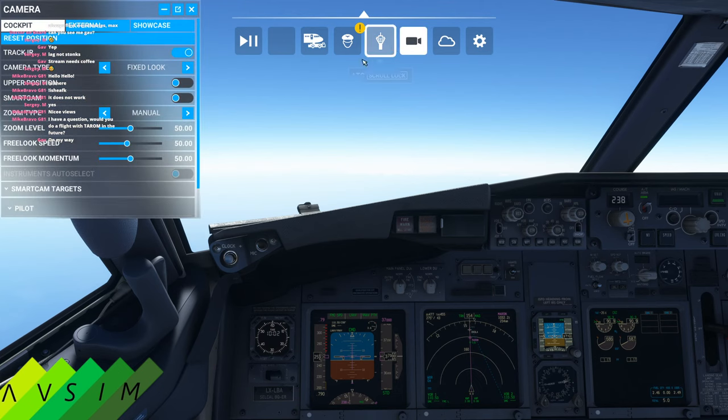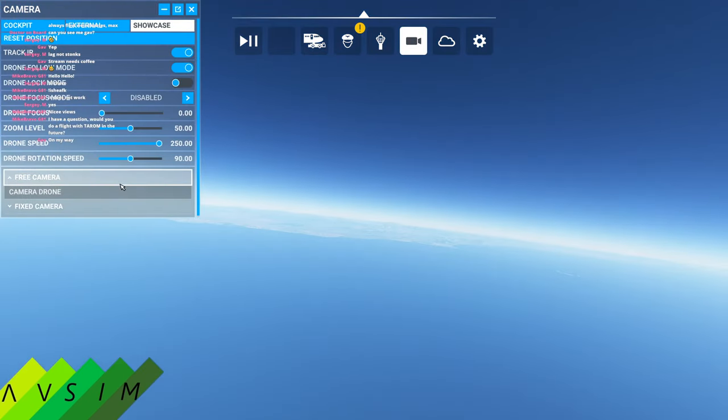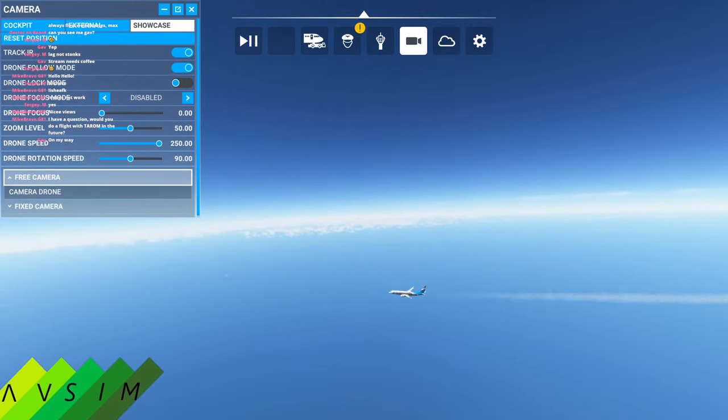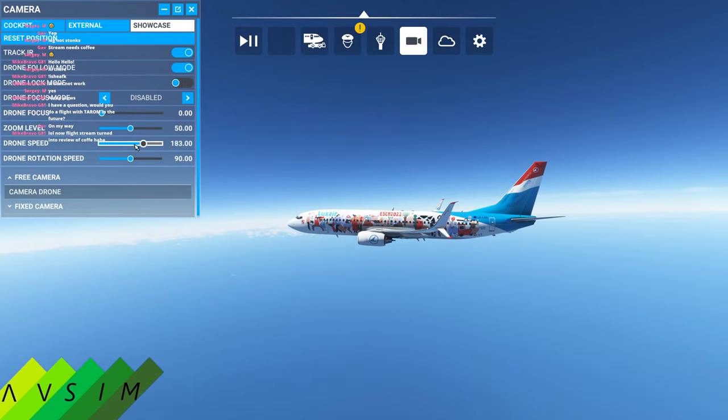So I want to have a look at this livery, see what's actually on it. Where's my plane gone? Hello, plane? Oh, there she is, look. There she is. So this livery, I've got no clue what it's for.